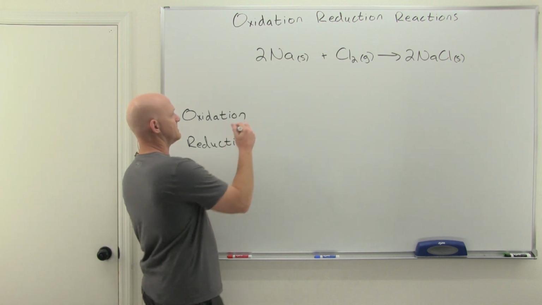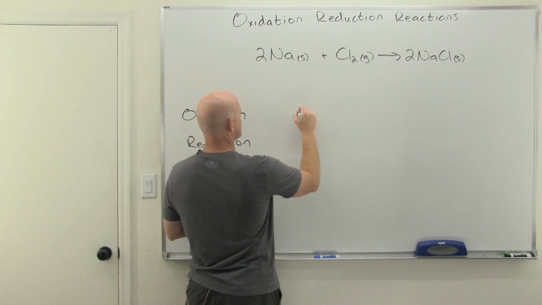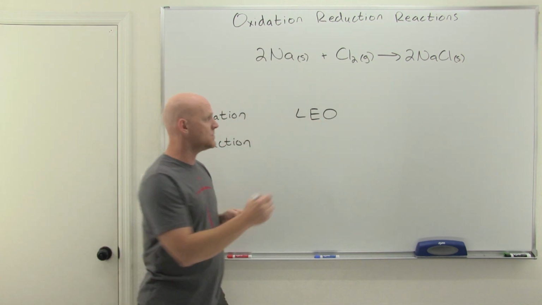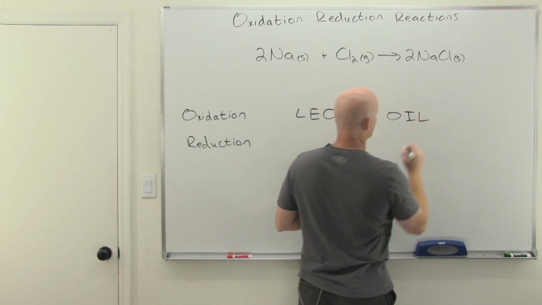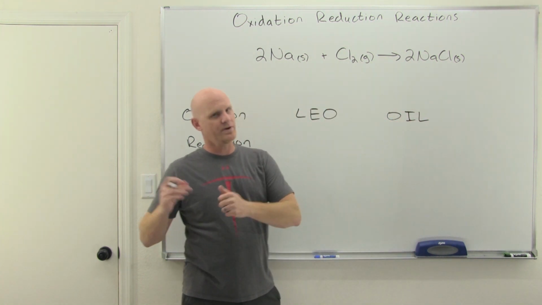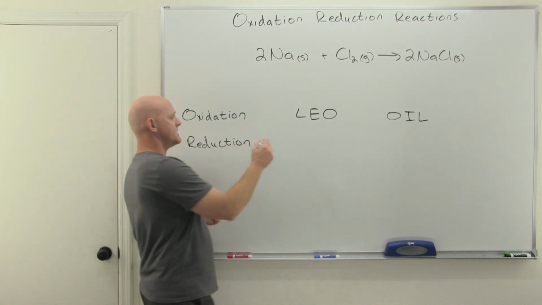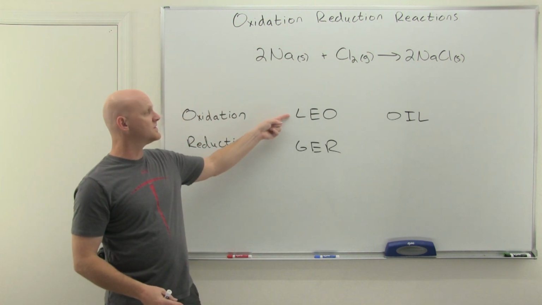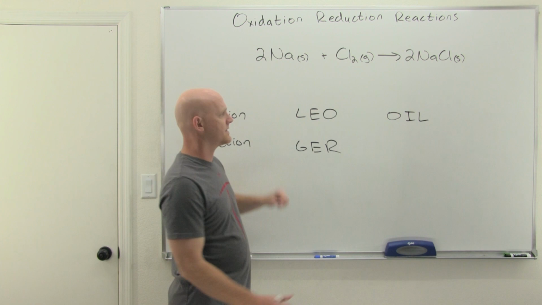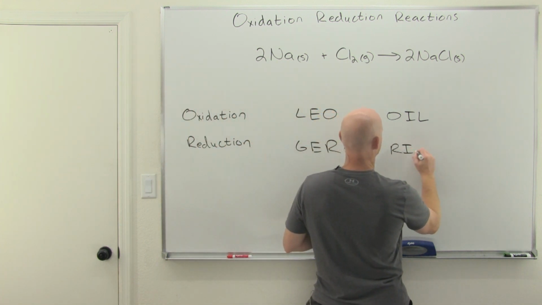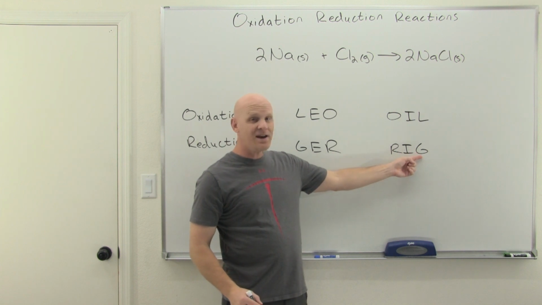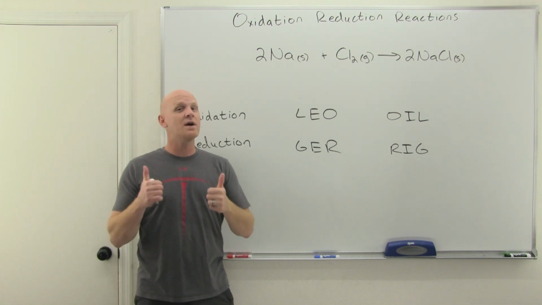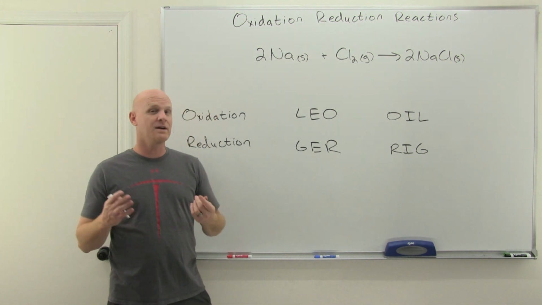So oxidation is simply the loss of electrons, and we often come up with a couple of different mnemonics for that. So LEO, lose electrons, oxidation, or OIL, oxidation is loss of electrons. And then we've got reduction, and reduction is the gain of electrons. And so we've got GER, gain electrons reduction. So you've got Leo the lion says GER, one way to remember a mnemonic. Or you could also say RIG here, and OIL and RIG go together nicely as well. So reduction is the gain of electrons. And so whether you go with Leo the lion says GER or you go with OIL RIG, doesn't really matter, but you do have to definitely know the names or the definitions of oxidation and reduction.